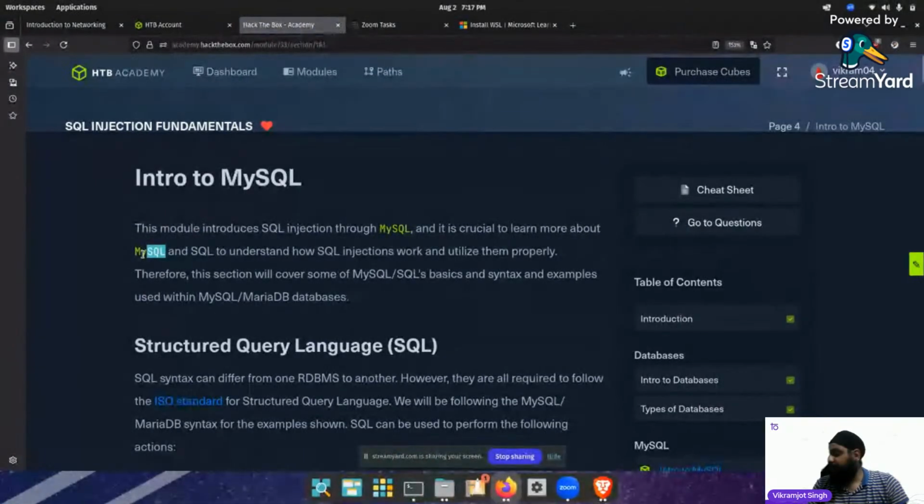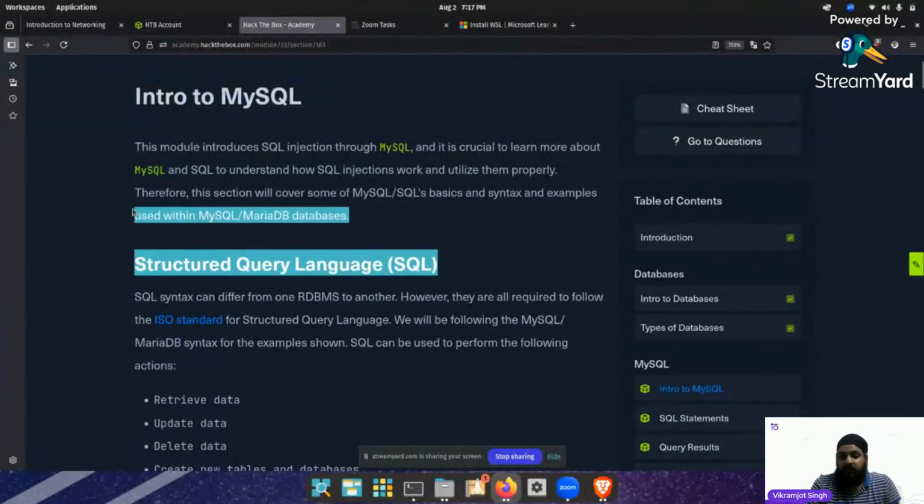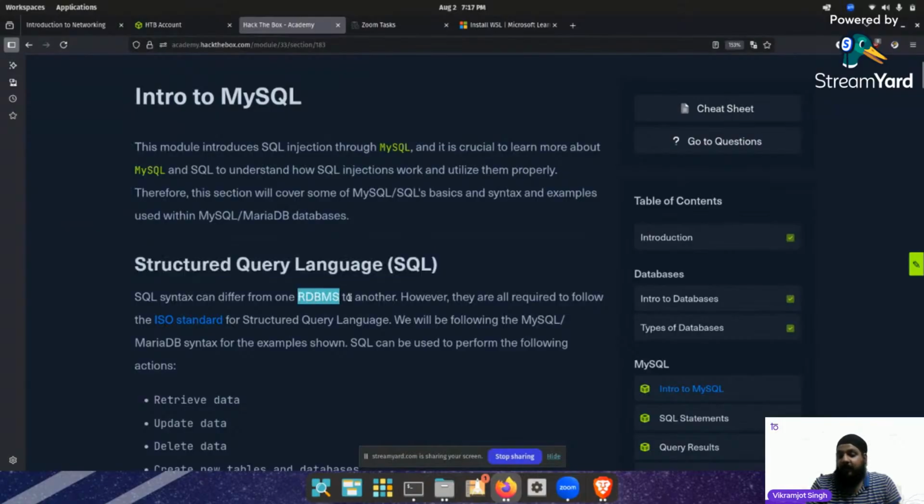Some things will be similar for MySQL, pgAdmin 4, and there might be something which will be different for MySQL or SQL. Okay, structured query language. SQL can differ from one RDBMS to another. There are many different types of RDBMS like MySQL, pgAdmin 4, Mongo, many different ones.